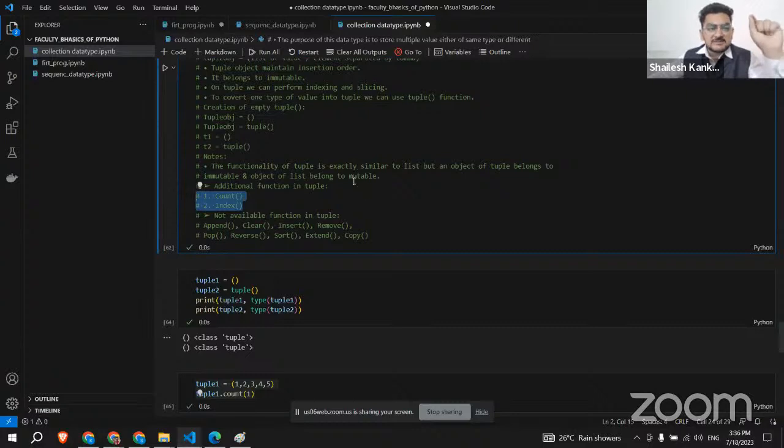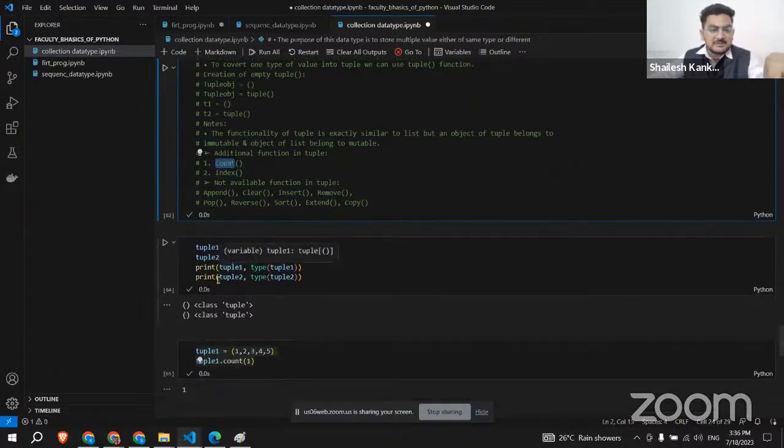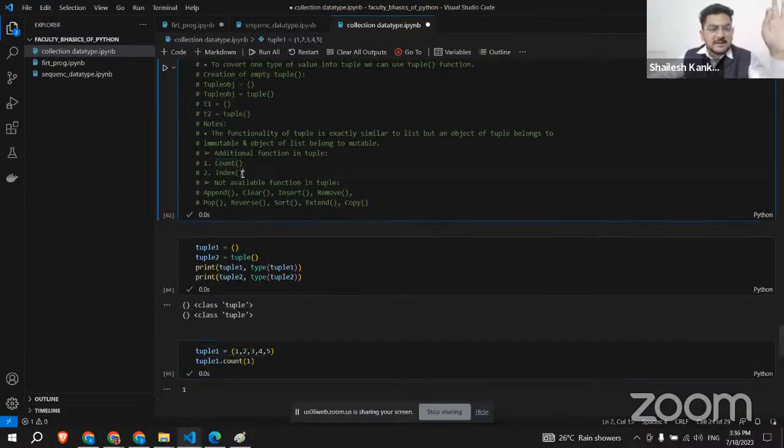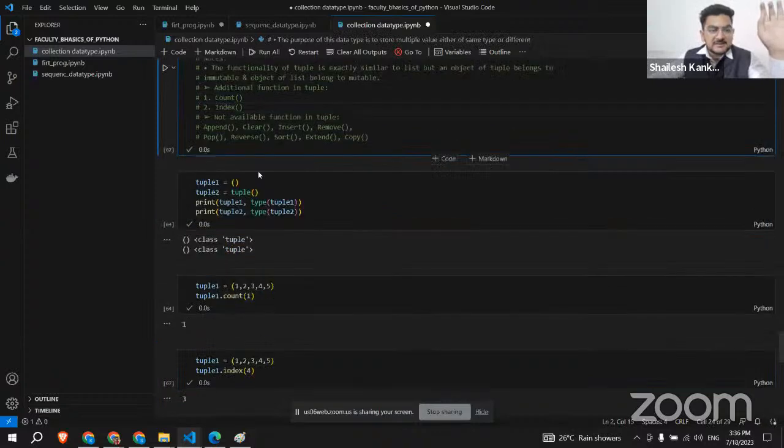Only the functions which can't affect the values are allowed. The count is not affecting any value, it just counts the number of occurrences of the element. And the index returns the exact value which is present at the index.